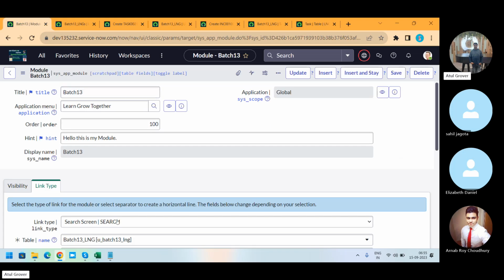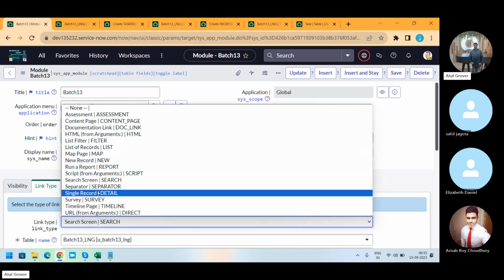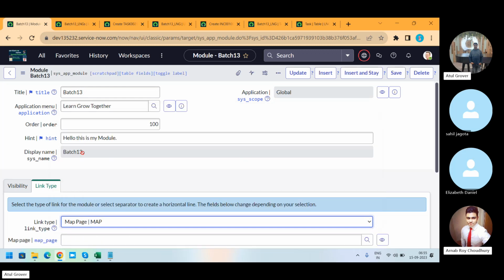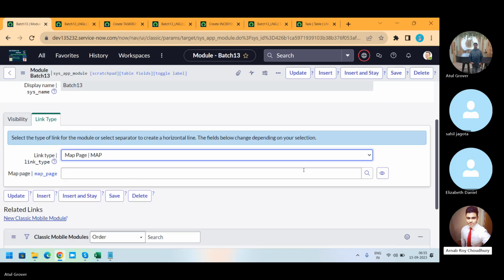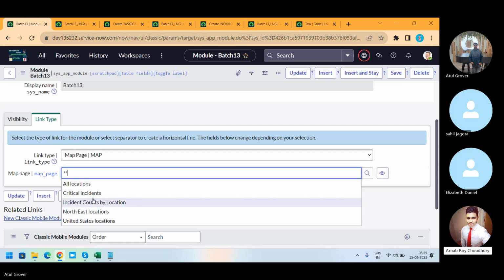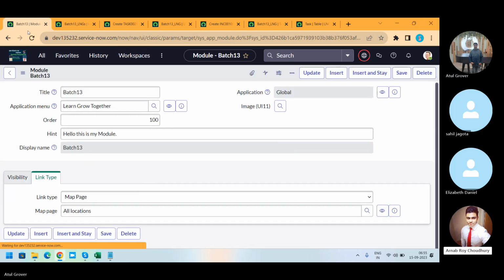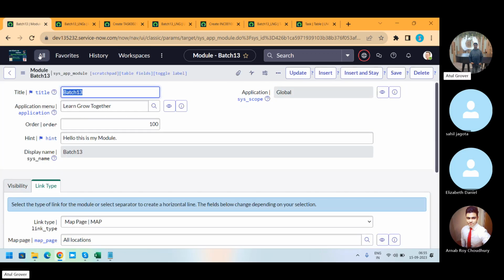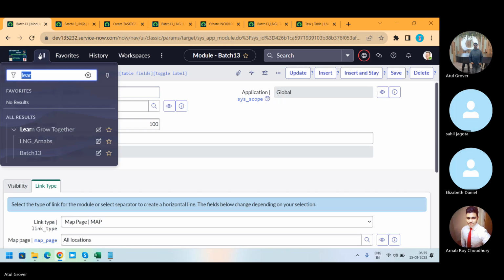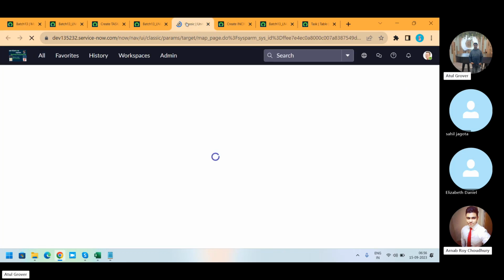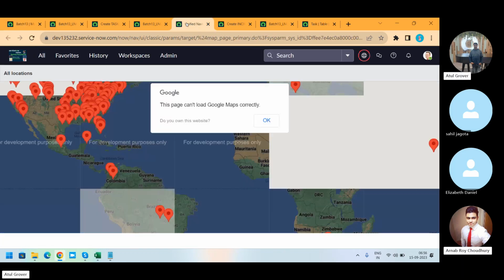No, Atul, I want something more. I want the map. Where is the map? Here. Which map do you want? All locations. See. You open your mobile phone, open the taxi or that particular cab provider and search on the map. This is what it does in the background. See.